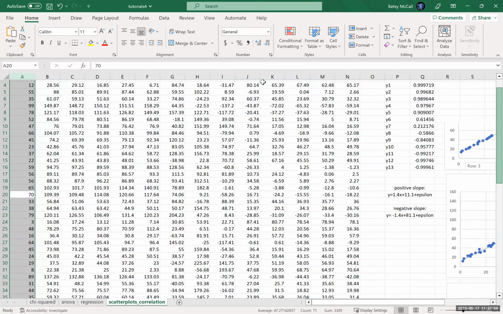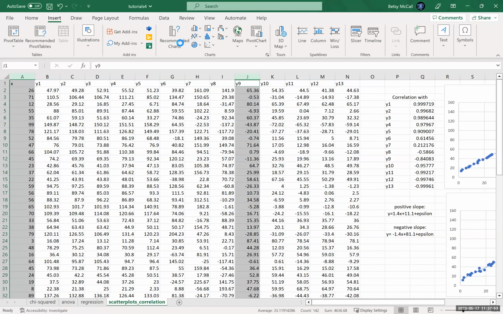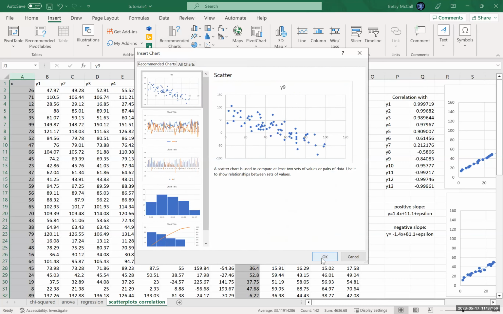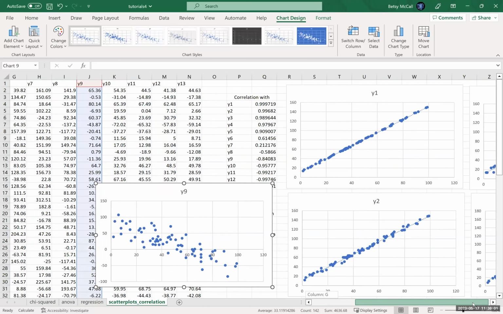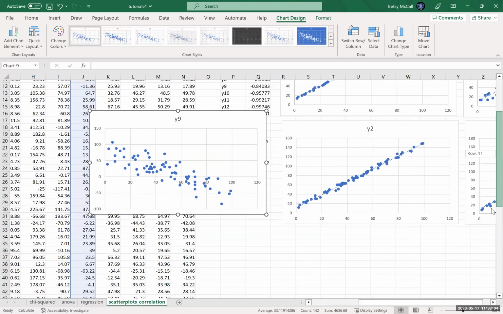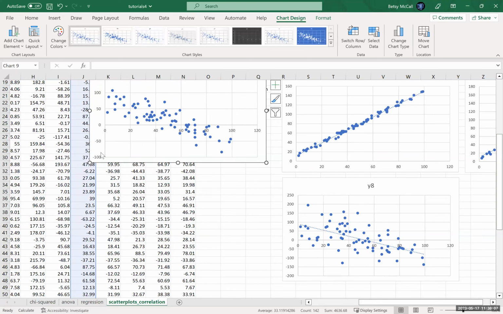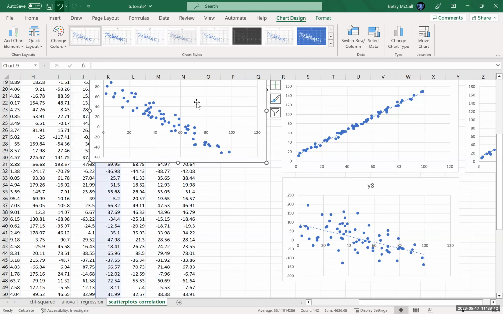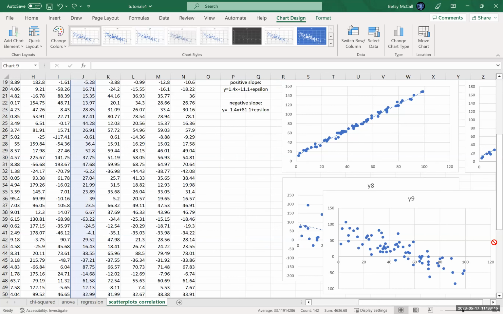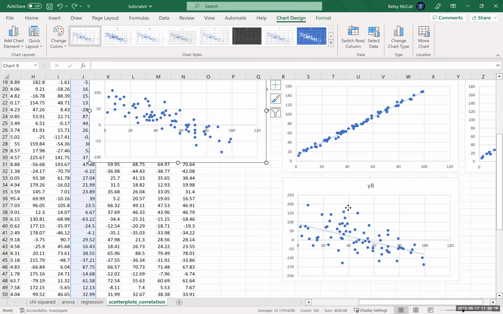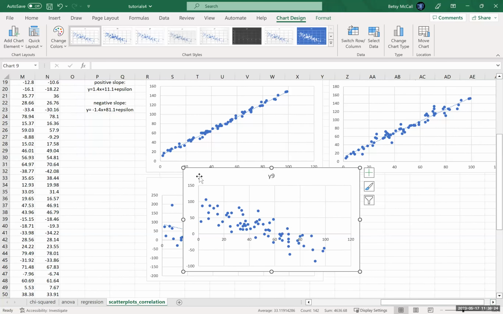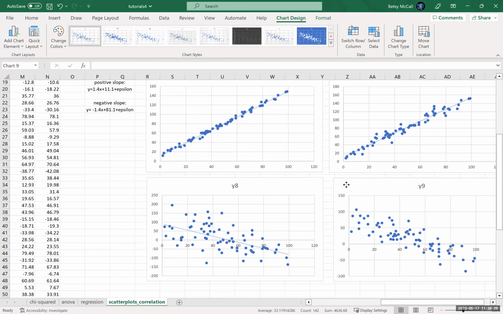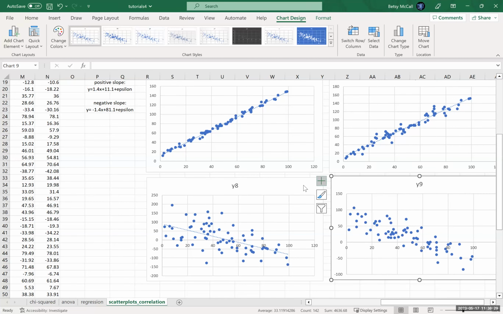That was Y8 and now Y9. And then as we progress through these, we will see that they will tend to become tighter as we go.